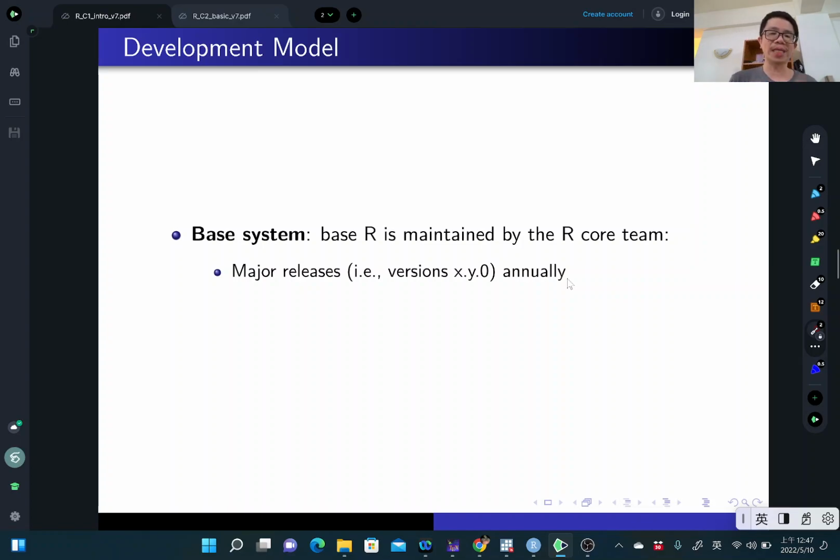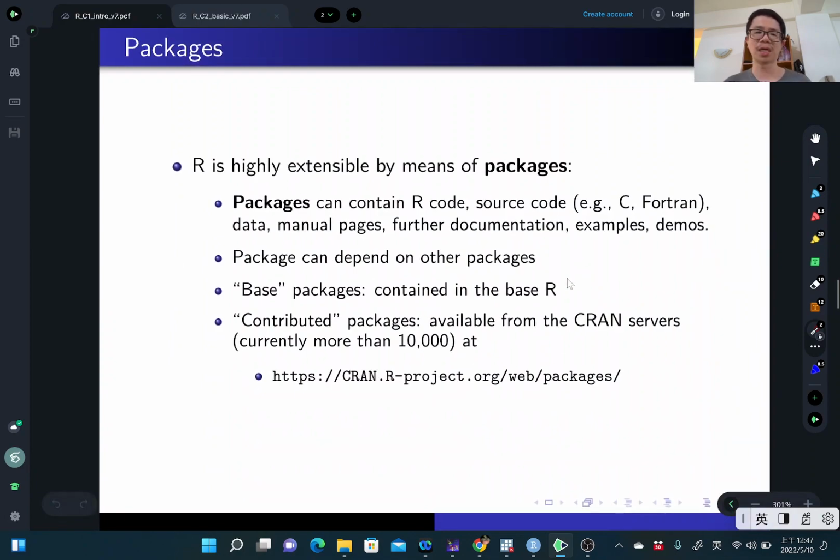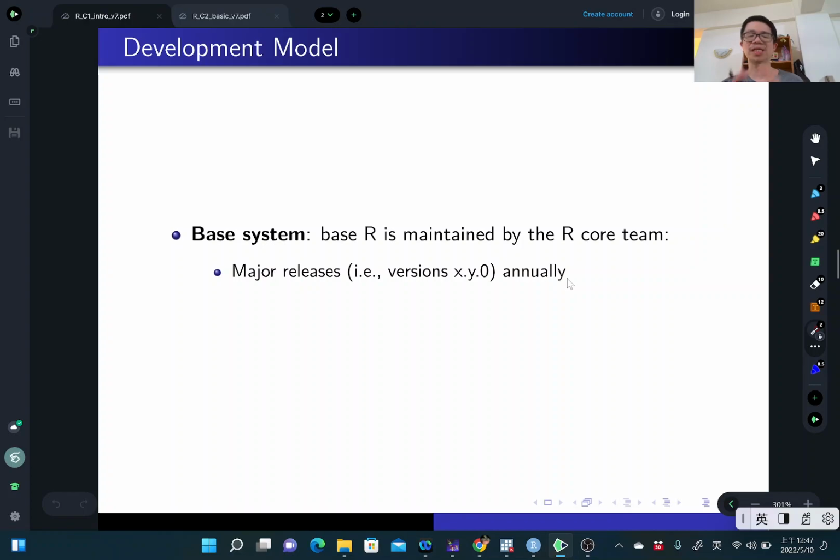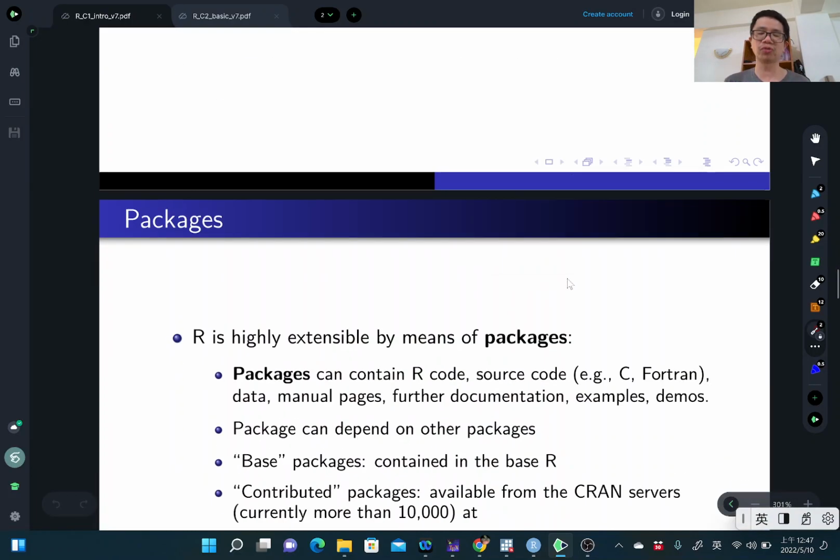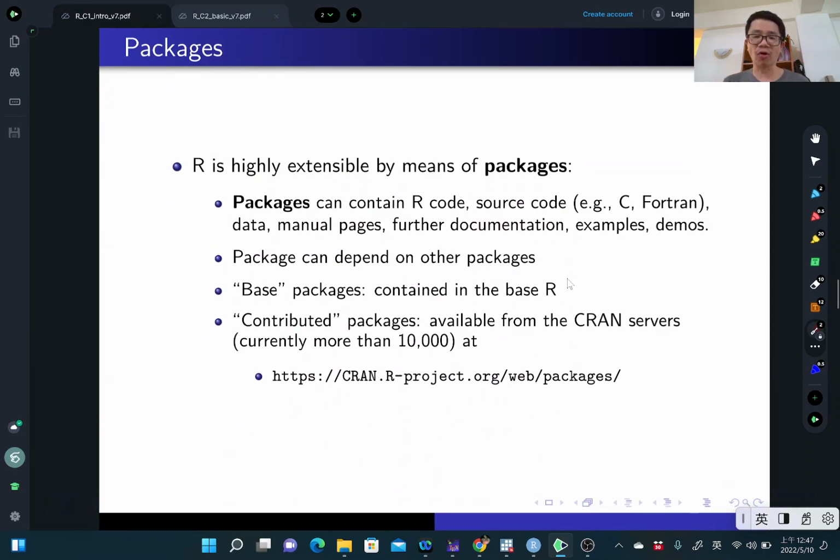So that's called the base system. But the base system does not have a lot of function packages that you can use, so you need to install other packages which might be contributed by other people or yourself.